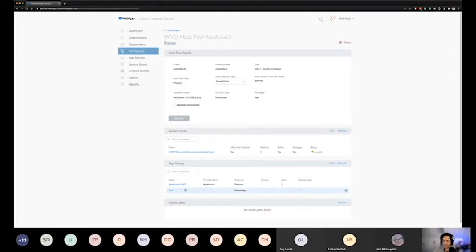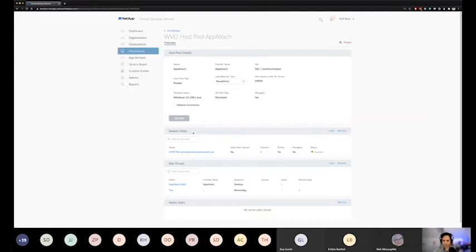And an app group, I assume everyone probably knows, but if you don't, defines what you're entitled to as a user. That could be, off your feeds, which desktop you're entitled to, which applications you're entitled to. So when you log into your feed as your user, you have your entitlement of the things that are available to you. They are the app groups that are available in here as well.